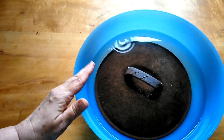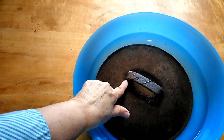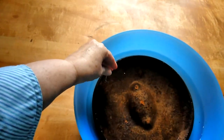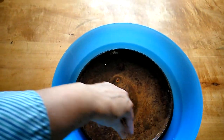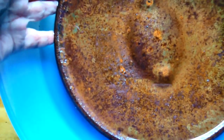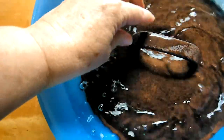Now, I can't completely cover the handle, but what you do is you just soak it in the vinegar, and the vinegar will actually lift up the rust and get it down to the bare metal. I like to do it for several days. Every so often, I'll take the cast iron out, take it to the sink, scrub it up with an SOS pad, rinse it off with some water, and then put it back in again. This way, you're loosening off the rust so the vinegar can get deeper.